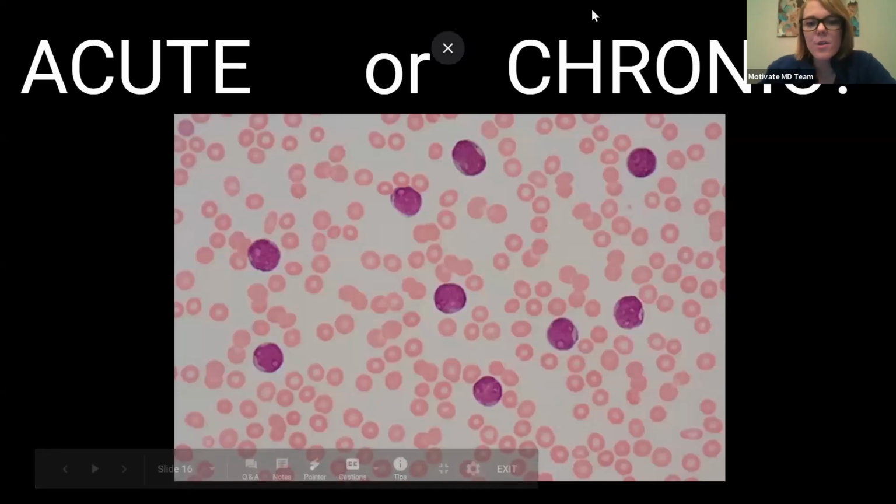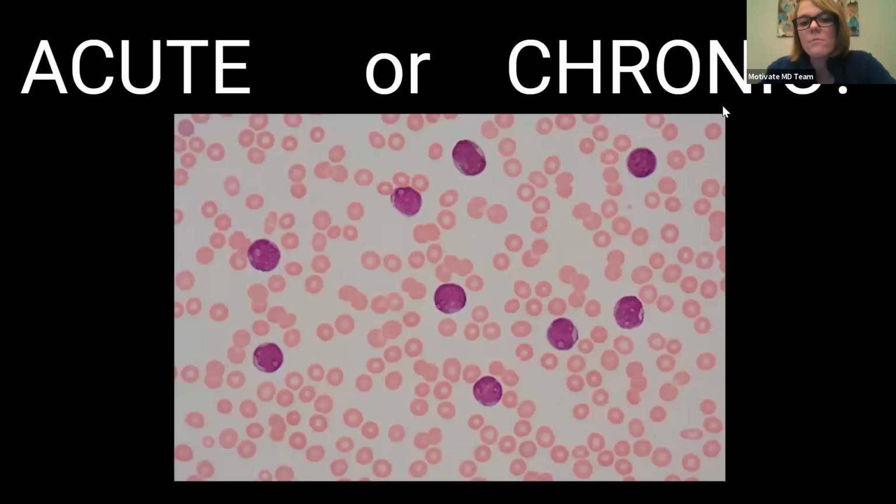But what I have for you now, that you know what a blast is versus what a mature cell looks like. Obviously, when we're talking about chronic, those are going to be mature cells, and acute is going to be more of immature blast cells. So I have a question for you guys. I'm going to start the polling for you. You should be able to see a poll at this point. I'll give you about a minute or so. Is this an acute or chronic leukemia? You can answer what you think so far.